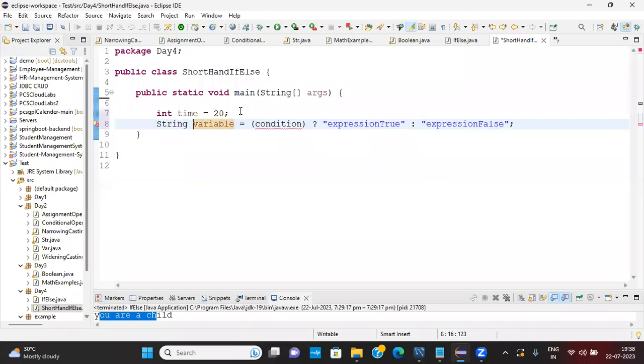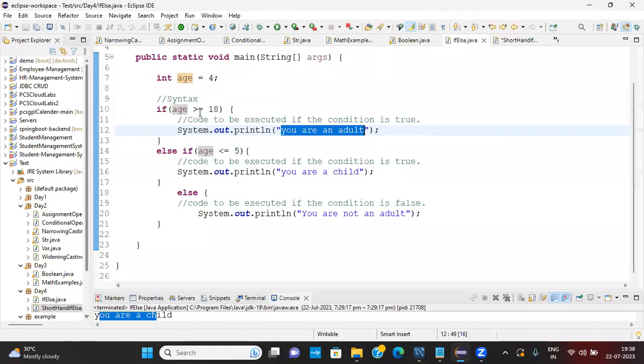So don't give this a result. If else has a condition, and we give the condition in a single line. After that, we use the ternary operator, the question mark, and after that we pass the value, that expression, there.